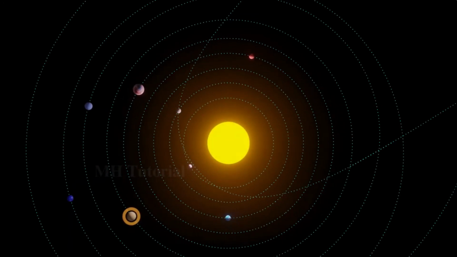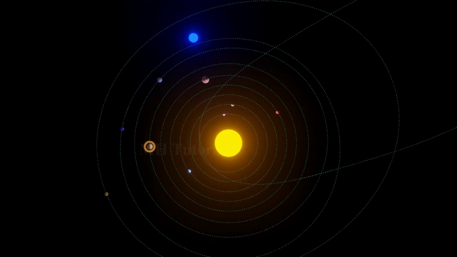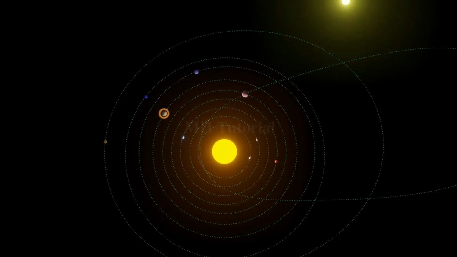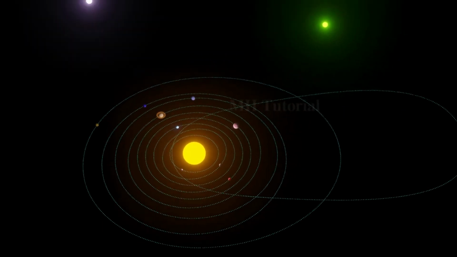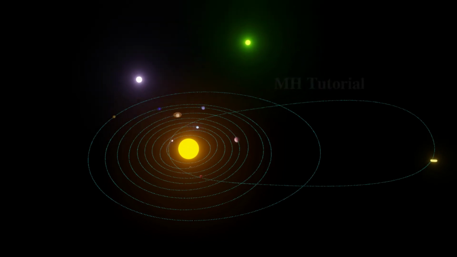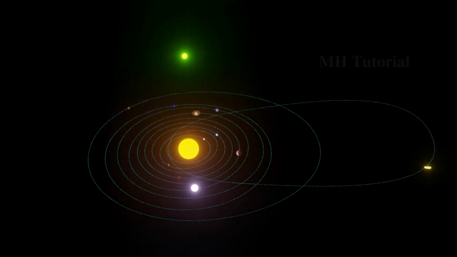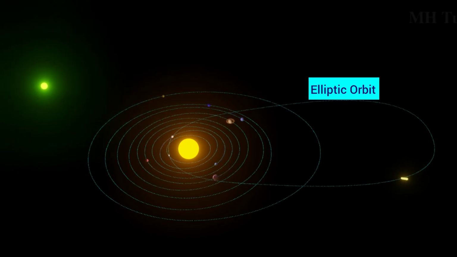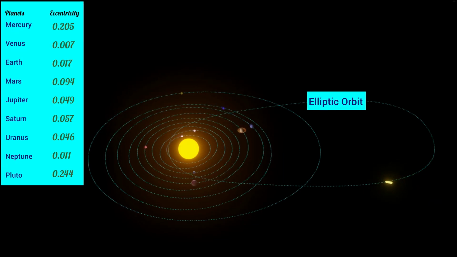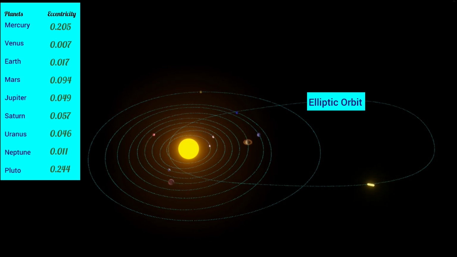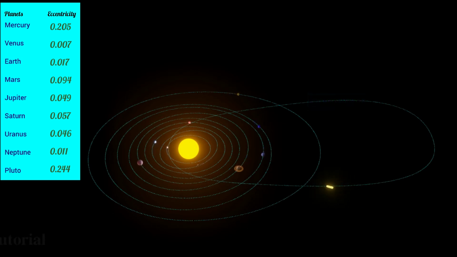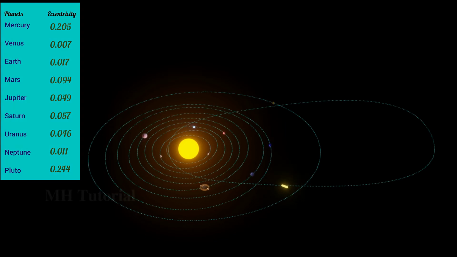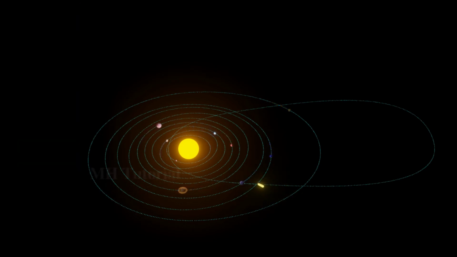Almost all objects found in the space or in motion, they usually follow straight paths if no force is acting on them. But in our solar system, all planets are under direct control of our Sun. Hence, orbit of each of them is more or less elliptical. Their eccentricities lie between 0.007 to 0.246. The orbit of Pluto is highly elliptic, while Venus revolves through an orbit which is almost circular in shape.